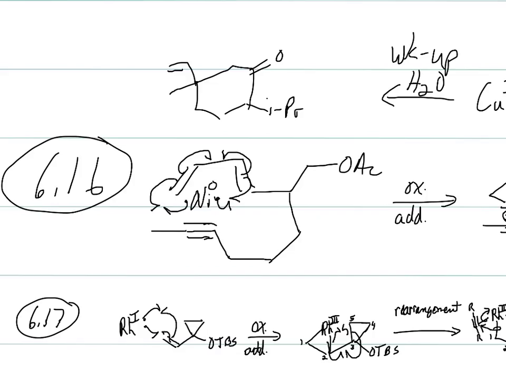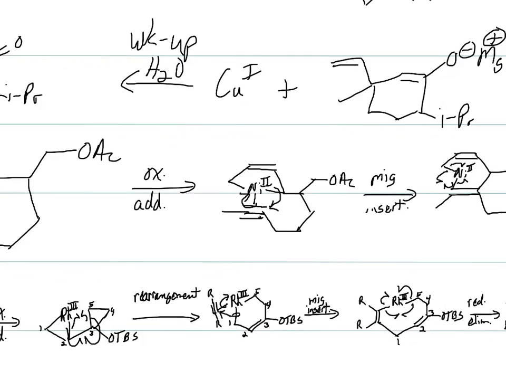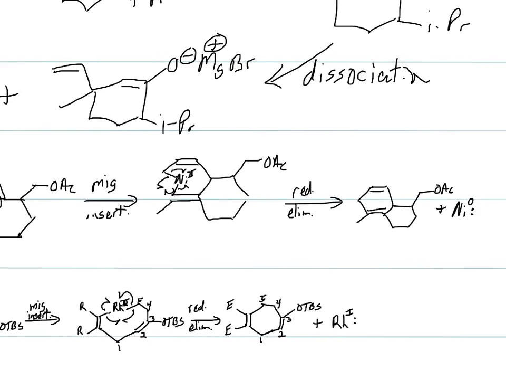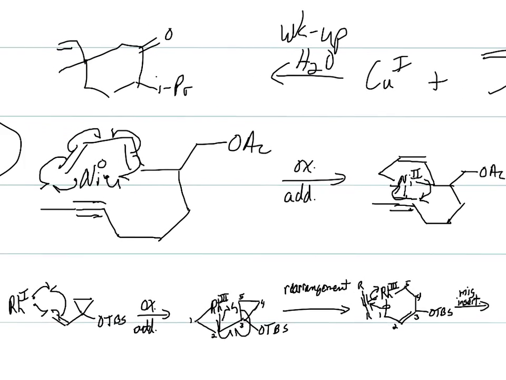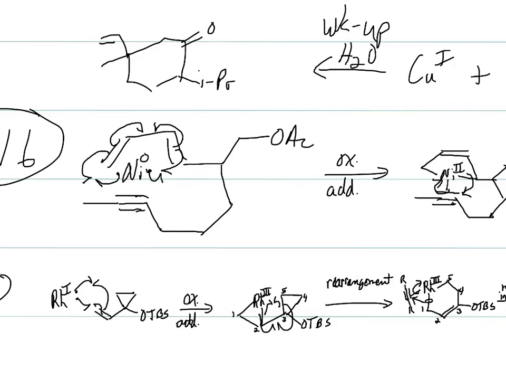Another good question is, really the nickel could just be like a Lewis acid here and coordinate and then just do a Diels-Alder, because the final product is really just a Diels-Alder product. So we could just do a Diels-Alder. But since it's organometallics, let's go ahead and try to use the metal a little bit more. But, so what happens first? So oxidative addition.